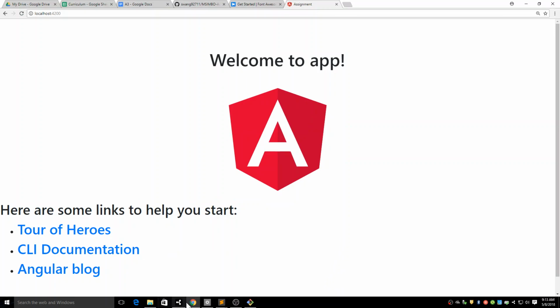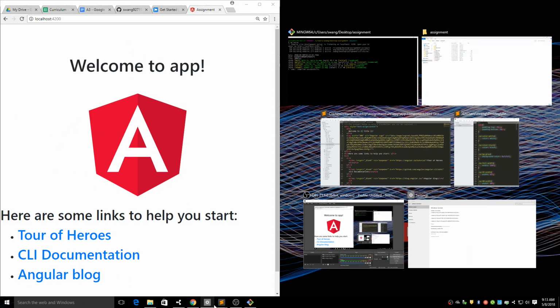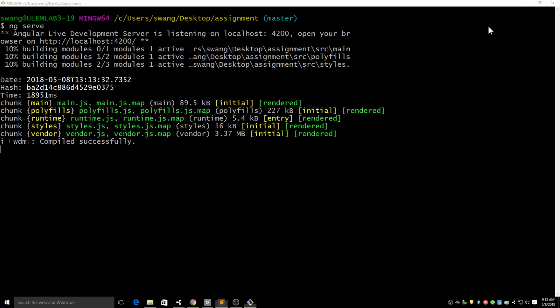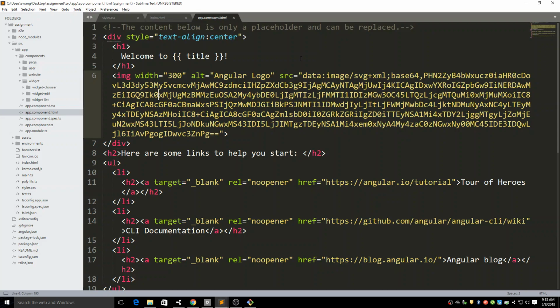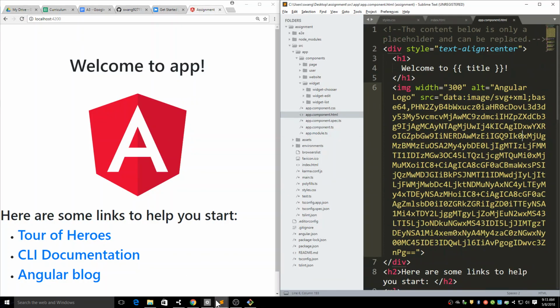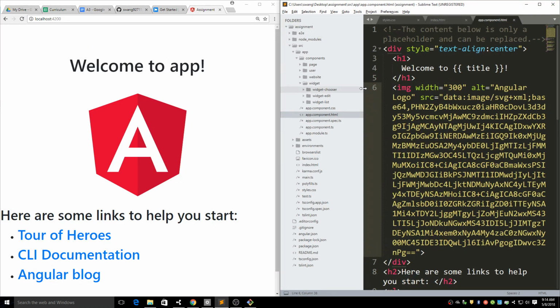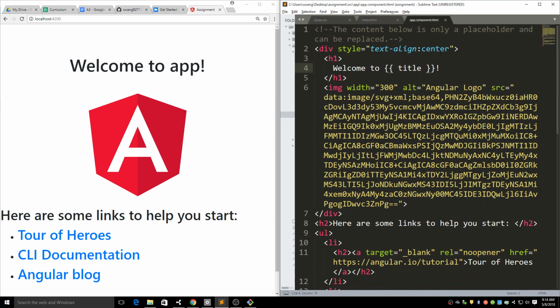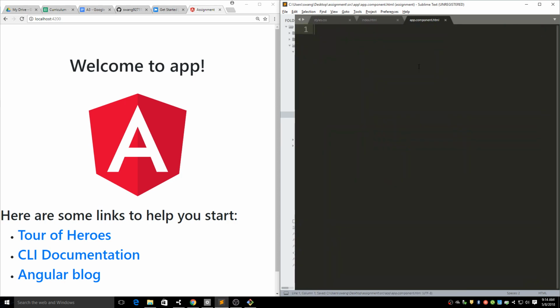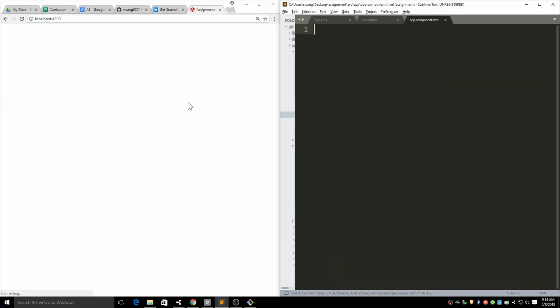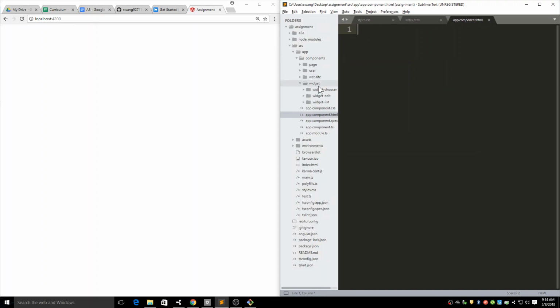We can actually delete it and use our own components. Where is that? It's here. Okay. So there's two, and this one I can actually delete. Okay, so that's our app.component.html. If I just delete them and refresh the page, it should be empty. And I can just call the landing page we have here.